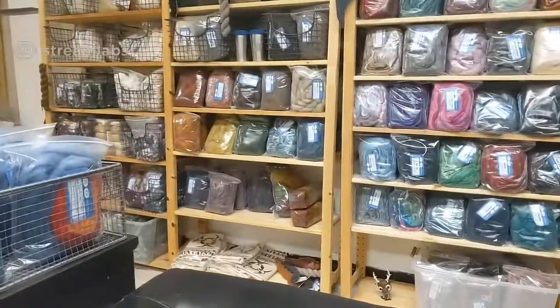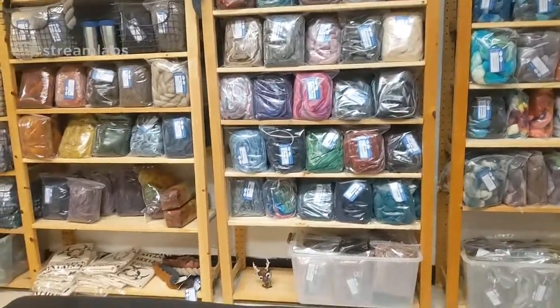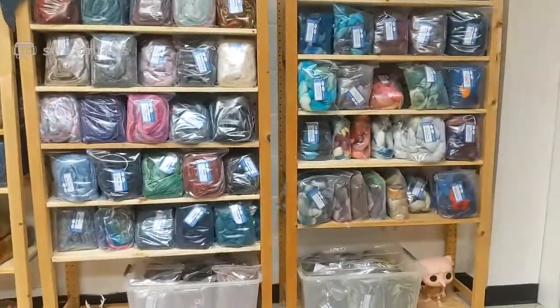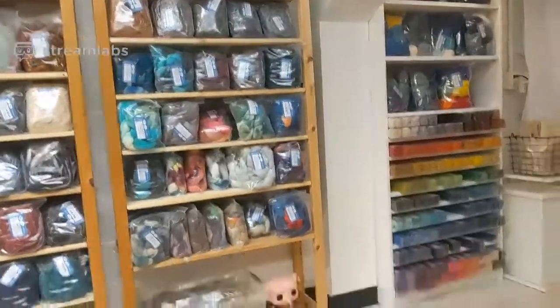So there's the buoy fiber, then all of our signature blends, almost all of them, and then hand-dyed fiber, and then our merino color packs. And then I'm going to turn around the camera.